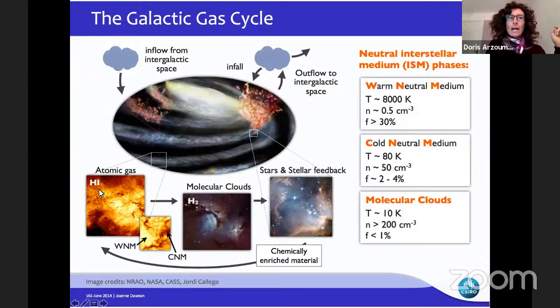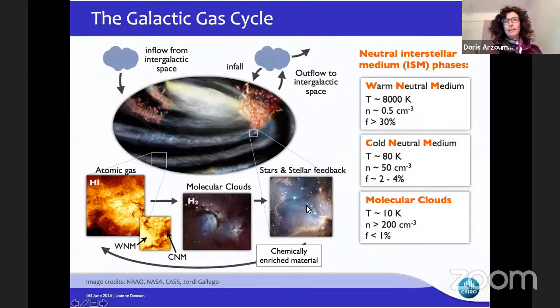Then this atomic gas is compressed and cools down, and there is a phase transition from atomic medium to molecular medium, which is mainly molecular hydrogen, but not only. These molecular clouds are cold, with a temperature of 10 K, and dense. Before, they were called molecular clouds, and now that we know they are filamentary, we call them filamentary molecular clouds; they are the sites where stars form. At the end of their evolution, stars re-emit the material formed during their lifetime through fusion, enriching the interstellar medium with new molecules. These molecules go back to the diffuse medium, which becomes dense and molecular, and then there is a new generation of star formation. This is the cycle of the interstellar medium.